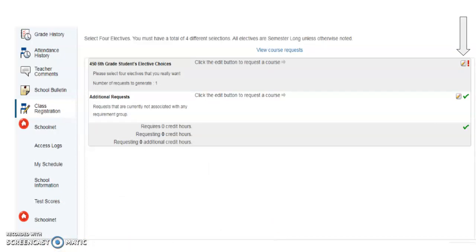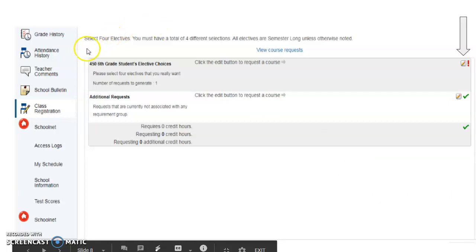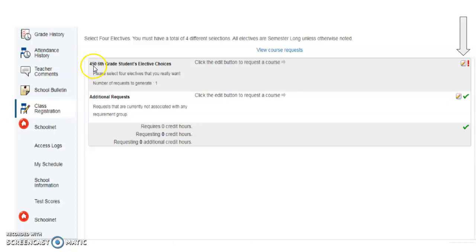This is going to look different depending on which middle school your child is assigned to. This is actually the screen for Holly Ridge Middle School, and for those of you that are going to Holly Ridge Middle, you'll see that it says 450. That's the code for Holly Ridge Middle, but above here, it'll have your child's name and then whatever middle school they're assigned to. Most of our students are headed to Holly Ridge Middle, obviously because it's right next door, but there are quite a few of your students who are headed to other middle schools.